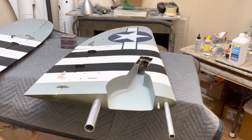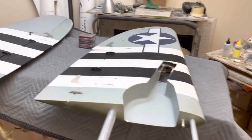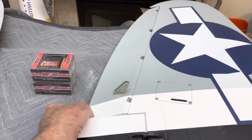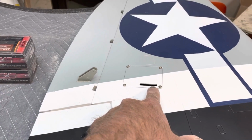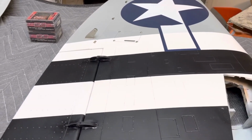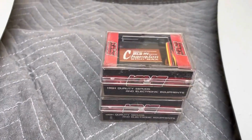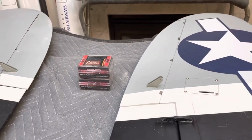So I start working on the wings, and you see after the last job on it, the flaps are glued and the ailerons are glued. When they come out from the factory, the servo plates are already mounted. The only thing we have to do is mount the servos with the metal L brackets, and we're using again the same servos all over the airplane. Then run the push rods and make sure it works.